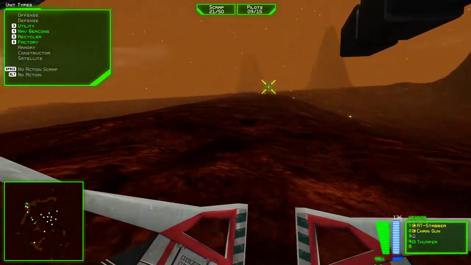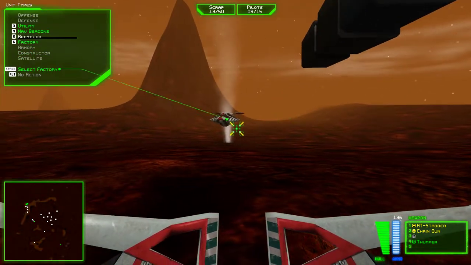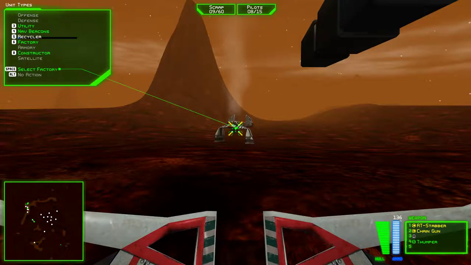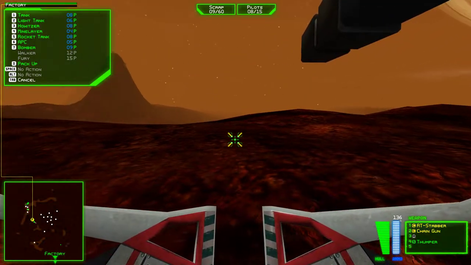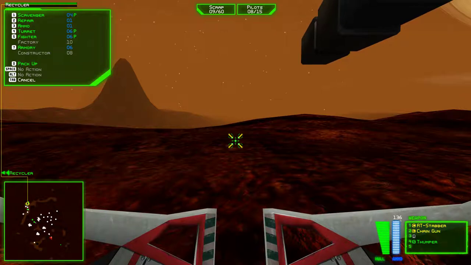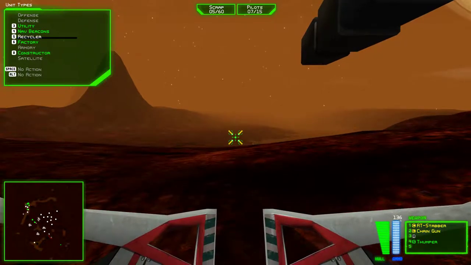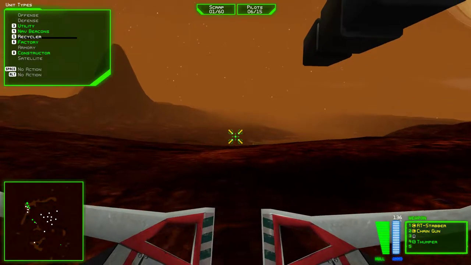Factory, set up a location near the scrap fields. You will be responsible for creating units to defend this area. Recycler, I want a constructor at once. Yes? Unit complete. Recycler here. Building. Construction here. I will follow. Keep constructing those scavengers. Unit complete. Recycler here. Building. Unit complete. More scavengers. Recycler here. Building. Construction here. I will follow.